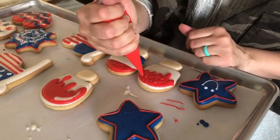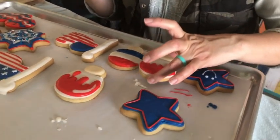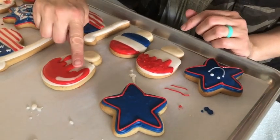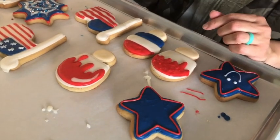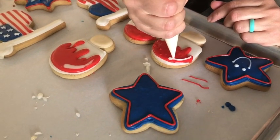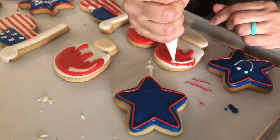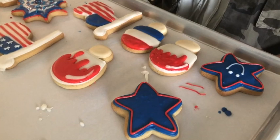Remember what to do to help it to settle a little bit faster. If you tap it a few times. There we go. And if you'll notice on this cookie here, there's a little shine mark, a reflection mark. So the way that we did that is we just add that while it's wet. It's almost like a really long teardrop. Just makes it look a little reflective.